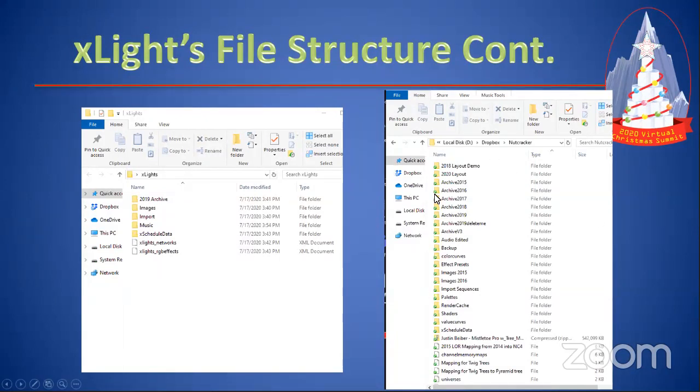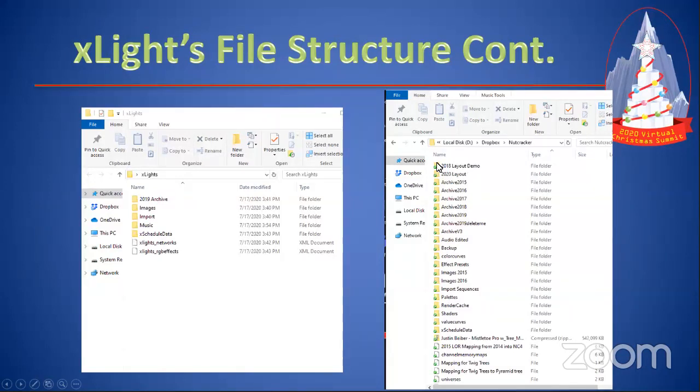On the right here, this is my actual show directory. Back in 2014, I created a Nutcracker folder because it was called Xlights Nutcracker back then, and I called it Nutcracker because that's what Xlights was. Nutcracker was both. And you can see here where I have archive 2015, archive 2016. I literally could go into these folders, point Xlights to this directory, and open up my folder and view my old layout as if it was something that I could go back and just open up my old sequences and look at. And believe me, they're pretty terrible after about 5 or 6 years of using the program. So that's my attempt at humor. So don't knock me too much.